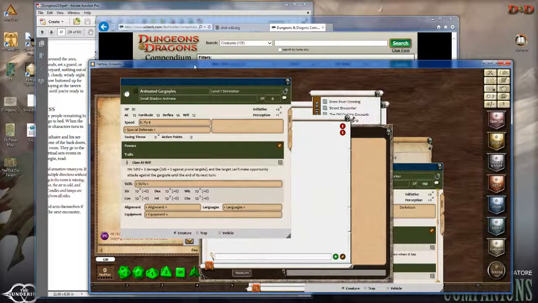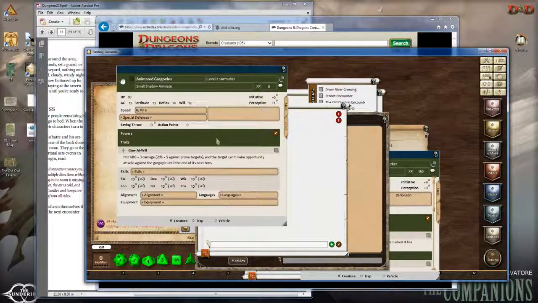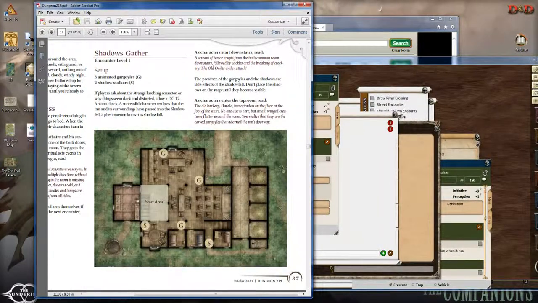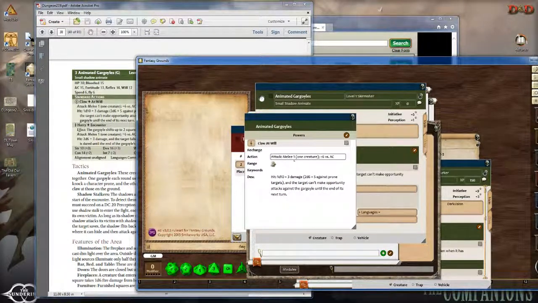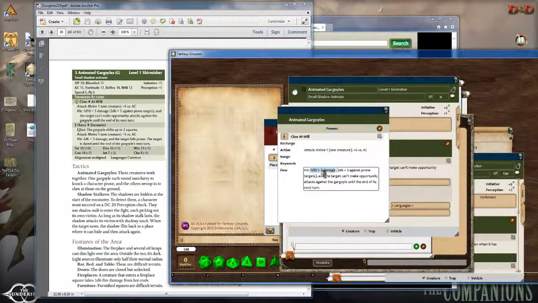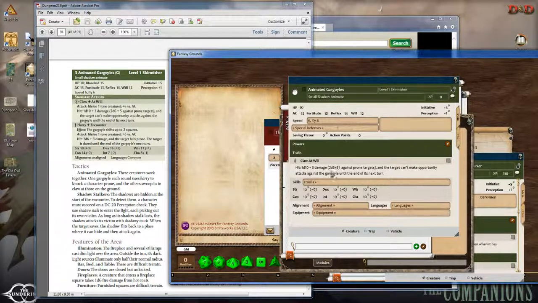Okay, sorry about that. I was taking a break there for a second, and I was going to create a brand new NPC called Animated Gargoyles, which you basically just go in and start inputting the information. Again, you can see it's not too hard. Basically what I was doing was taking the information from the gargoyle here and adding it in here. So, powers, and we have a claw at will here, melee attack, damage, and all the information about that. Plus 2d6, plus 5. Target can't make opportunity checks. Anyways, so you just input the creature.